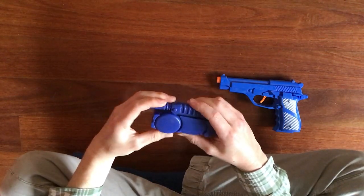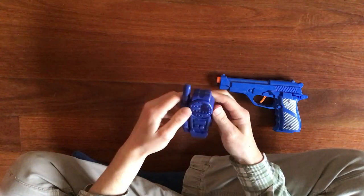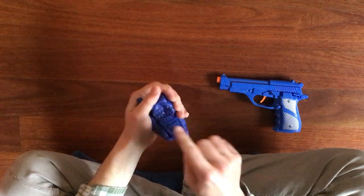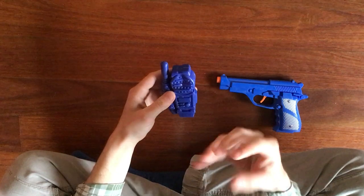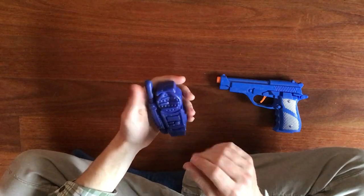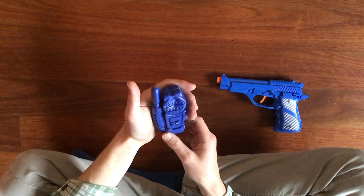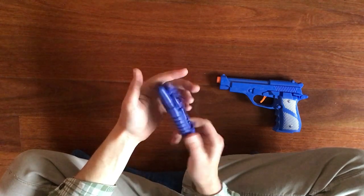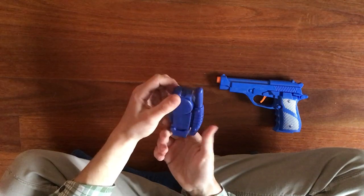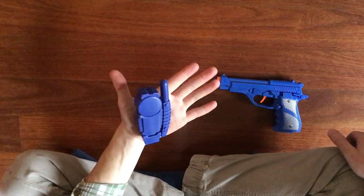The radio — there's no clip on the back so you can't clip it on. It's the same material as the baton, squishy. It's got a good amount of detail on it. I think I've warped it slightly, but if you put it in hot water it should pop back out — just like ping pong balls, if they get a dent you put them in boiling water and it unpops back to the normal shape. Good attention to detail on the front; the back is very flat, not much going on, but most radios probably are just blank. No buttons that you can actually press, and it's very small.